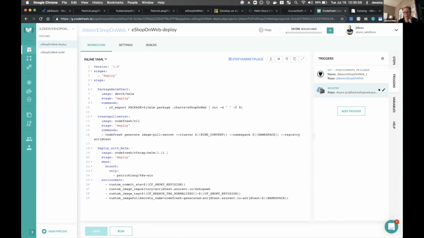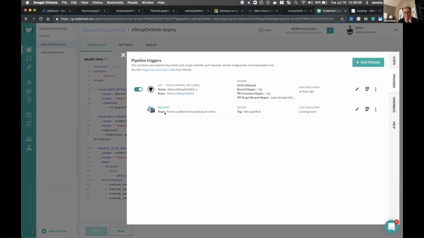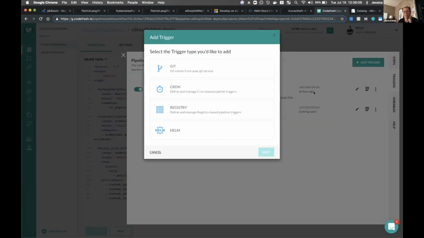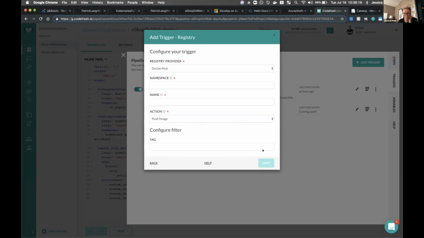Yeah, we actually have that right here set up. You can see the view trigger is I have a registry trigger. And let me go into the advanced options. So you can see the registry trigger. I can show you how easy this is to add, because it's not specific to Azure. You can do it with any registry really. I just click on the type of trigger I want to add, click on registry, and then choose my registry provider. I could choose Azure Container Registries, JFrog Artifactory, Quay, Docker Hub, and then I enter in my information from there, and I just set up a webhook.